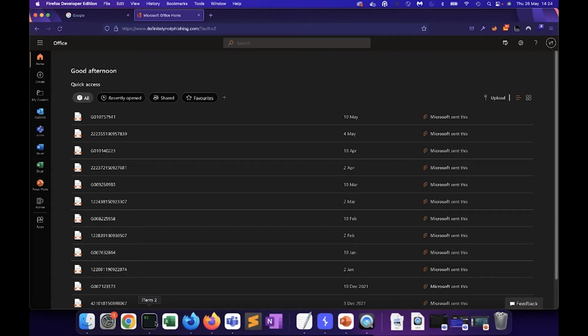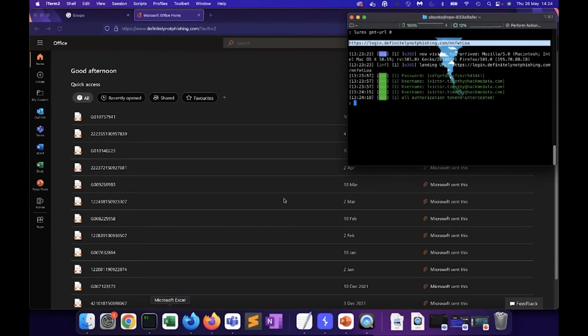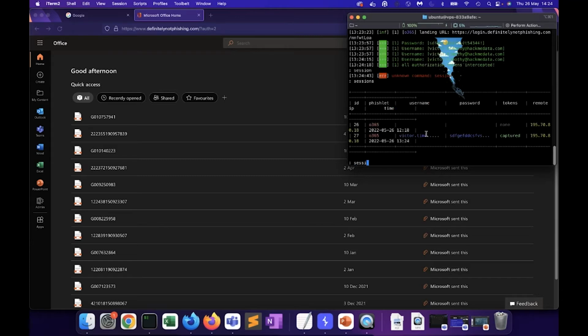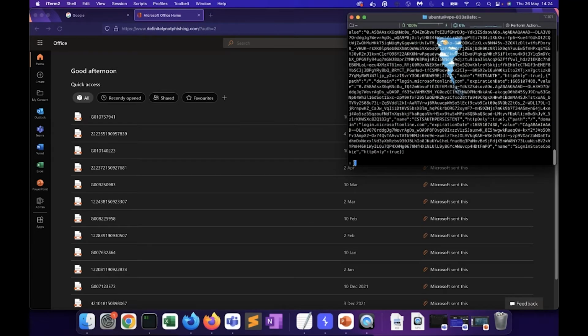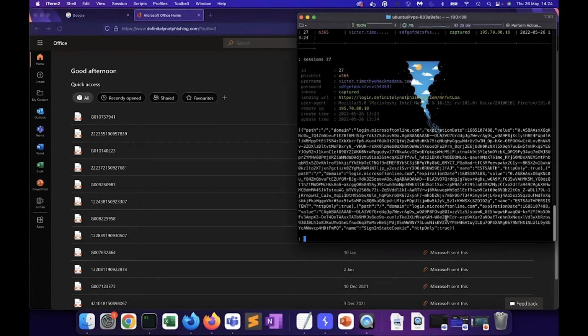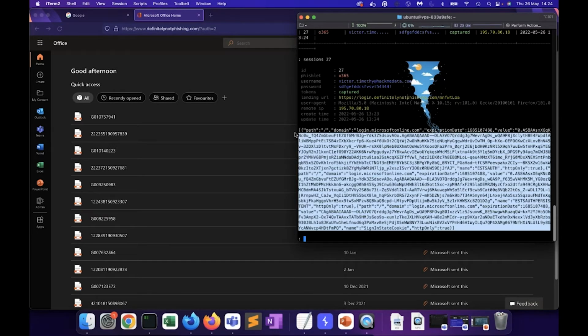But if we look at what happened from an attacker's perspective there, he's just captured his password and his email, but as we know, he's using MFA, so, not too bad. But what has happened here is he's captured his session token. What we've got here is the cookie that Microsoft issued him. And as an attacker, we can just copy and paste this off our web server that we use to man in the middle of connection.